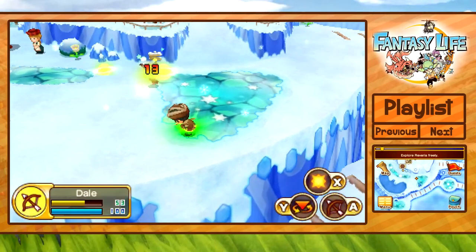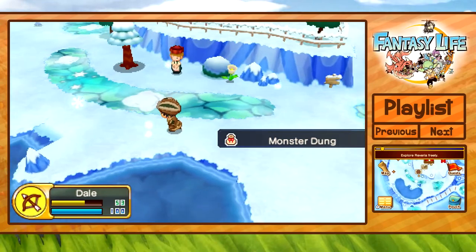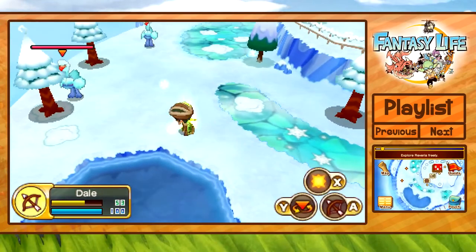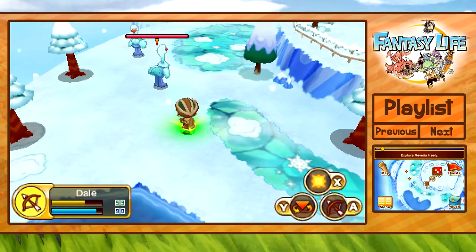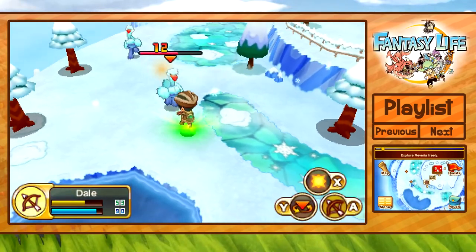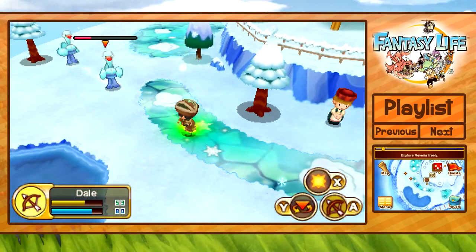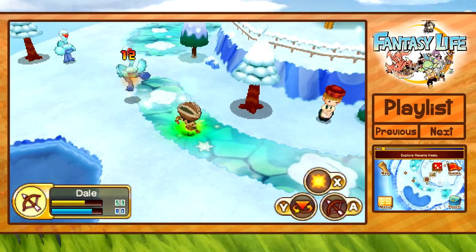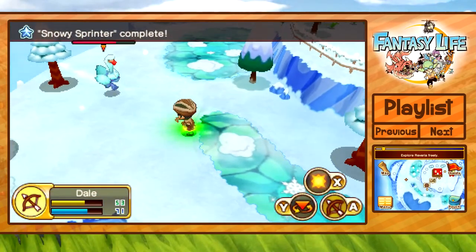There we go, there's a jump. Boom. Did I KO you? I KO you. Monster down. Get in. Just what I've always wanted. There's the snow runner. Boom. I missed. Come back. Da-da-ba-boom. Don't sand attack me, son. Yeah, and I hit the other one. Awesome. I do like a good old pierce shot. So there's the snowy sprinter complete.